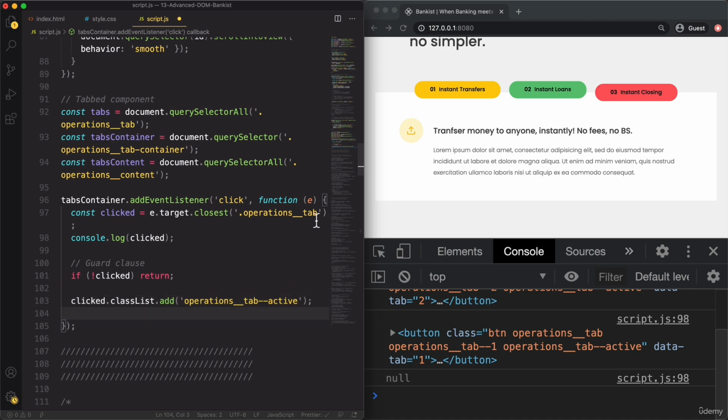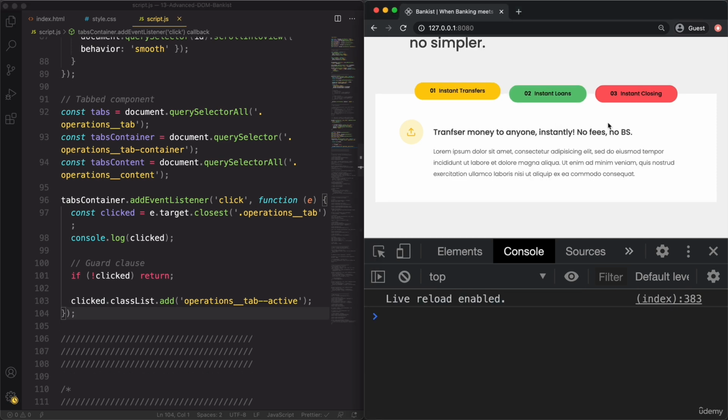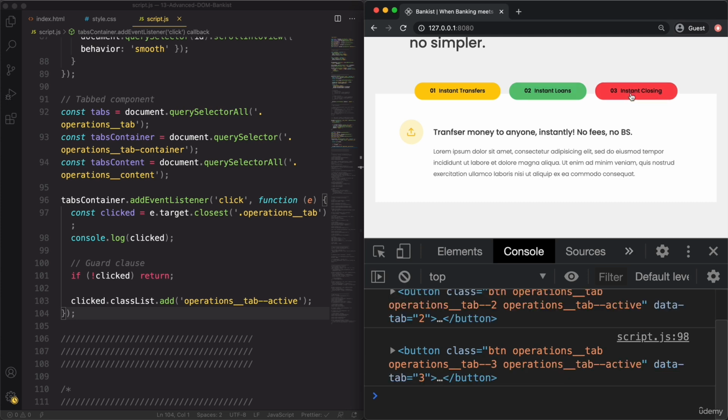Okay. But now let's actually take care of putting all of these other buttons down, as I was saying. So when I click one of them, then the other ones should move down. So basically, we should remove this class from them, right? And so the solution to that is before we add this class here to anyone, we will simply remove it on all of the tabs.